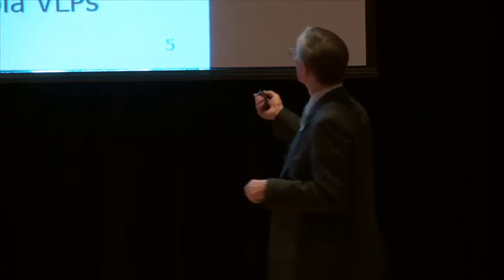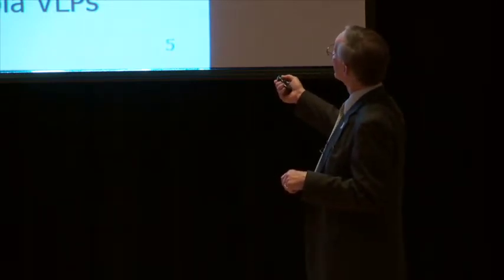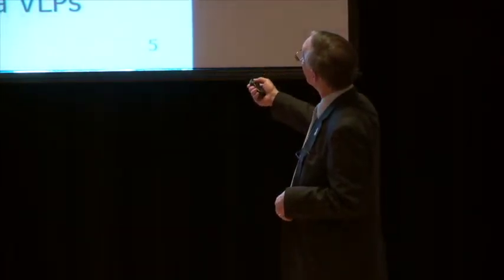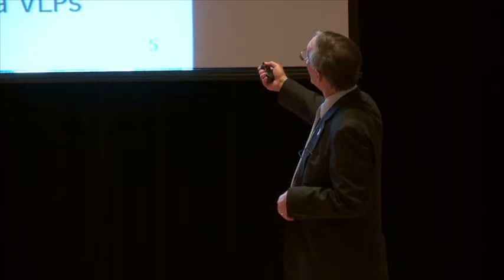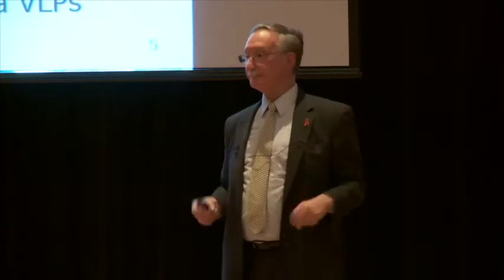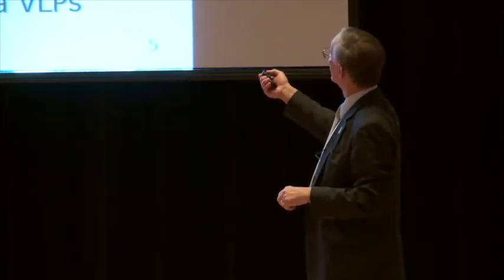So this is what it looks like when you give somebody an injection. This is a cell that's been exposed to our vaccine, and budding out of this cell are these small microscopic spheres. And if you could look on the surface of those, you'd see those protrusions, those glycoproteins, but they're microscopic. Of course, you don't see it.